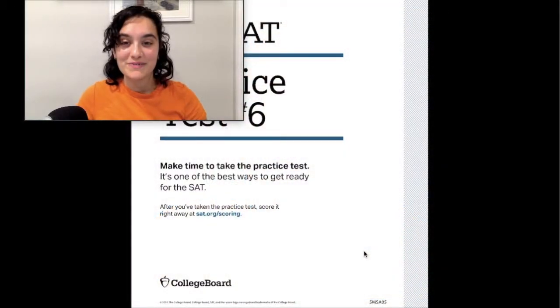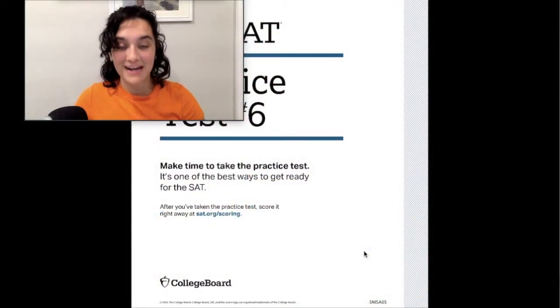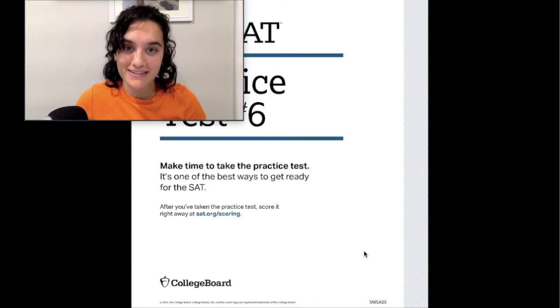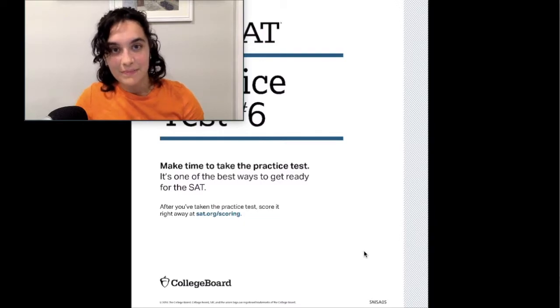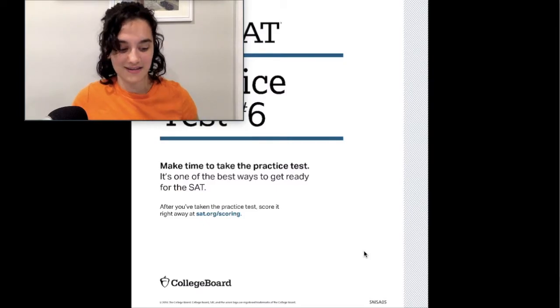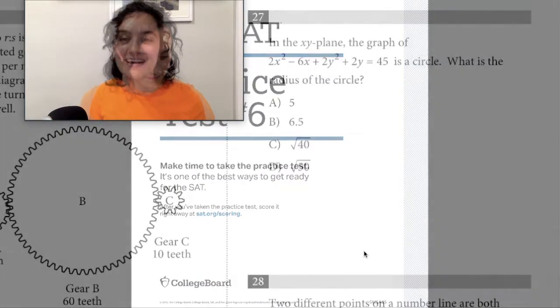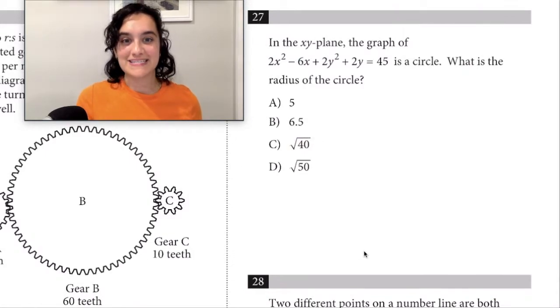So we are going to be doing a problem out of the SAT Practice Test 6, which is one of the official College Board SAT practice tests that you can find on collegeboard.com. These tests are complete with answer keys and in-depth solutions, but we're going to be taking a really deep dive into one of the more challenging problems on the calculator math section of this test. So let's get to it. Today we're going to be looking at problem 27.